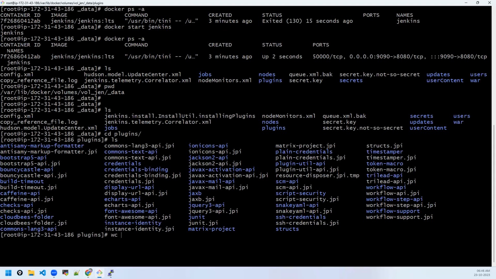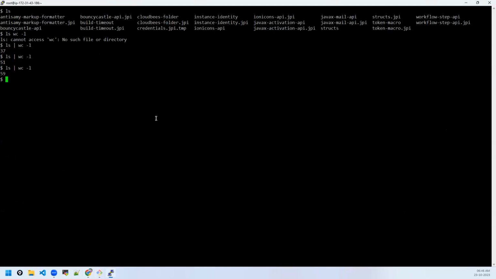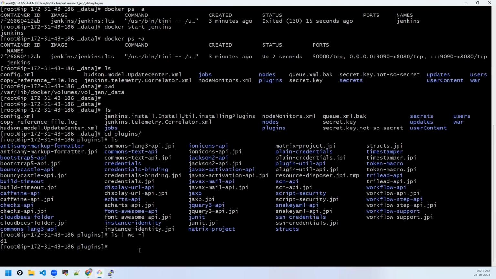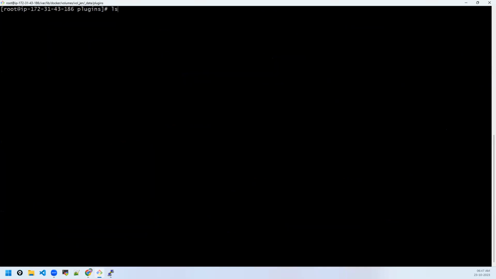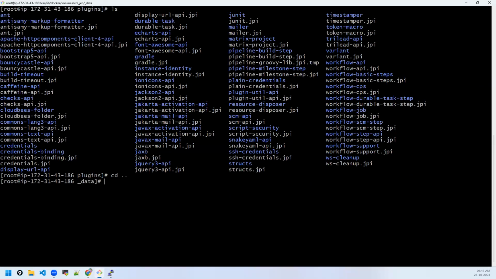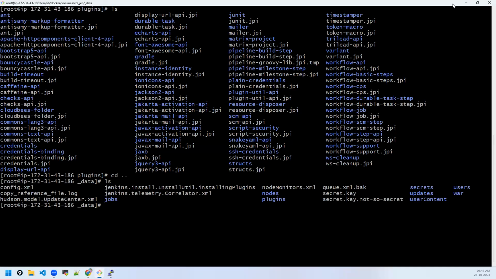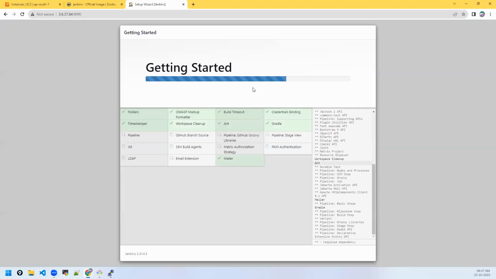See, what I'll do is ls. Okay, there were 81. So here also it might have updated. ls wc -l 93. Same should be there here as well now. Do you see? Making sense, everyone. Volumes, what it is doing. Data sync is happening automatically. This is the data. In the plugins, a lot of changes happening as we were installing them. Let it finish.